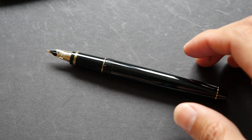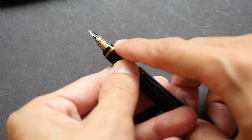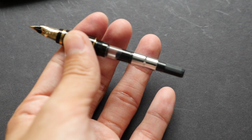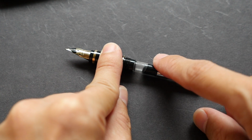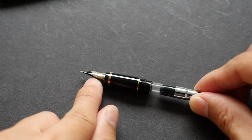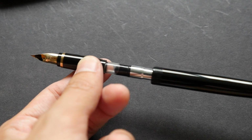This is a fountain pen. A fountain pen is basically a nib pen with an ink reservoir. So this is the nib, this shiny part here at the top. You can see some ink coming out. And let me open it up to show you the ink reservoir behind. So this is called the converter, and you use it to fill it up with ink, and the ink will be supplied through the feed, which is this black part here, and then it will flow through the nib and the ink will come out. So that's all there is to a fountain pen.